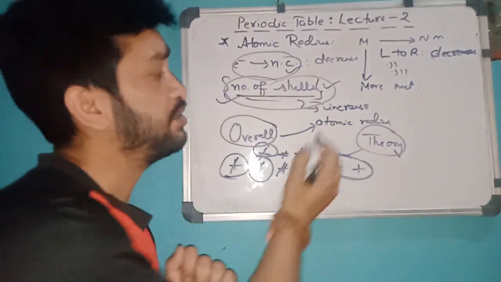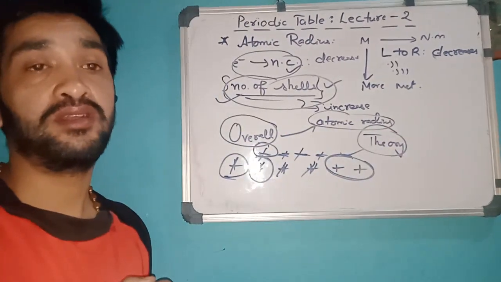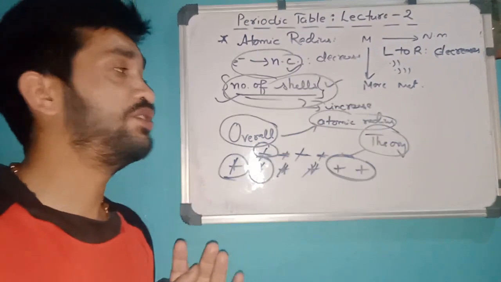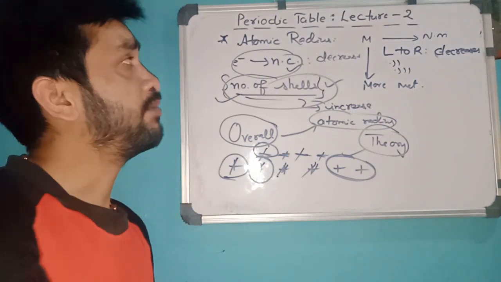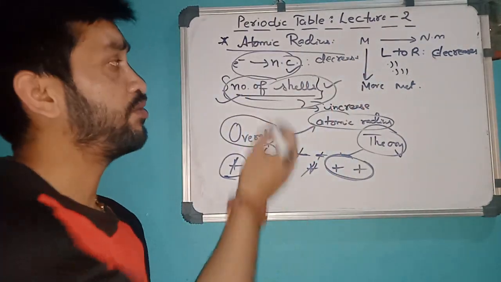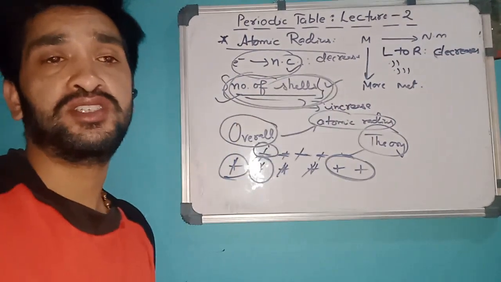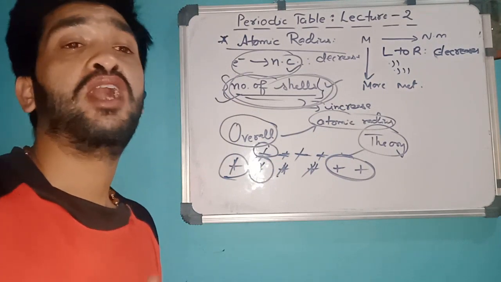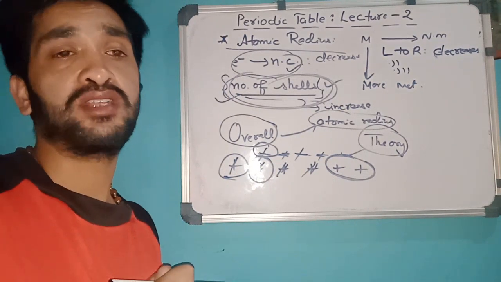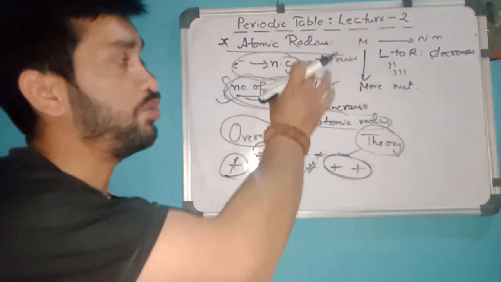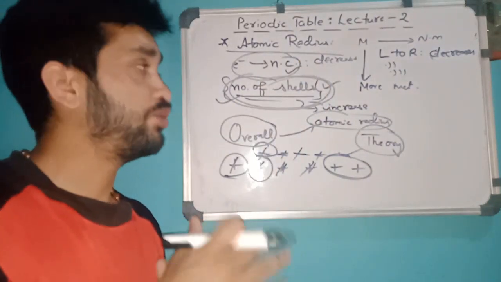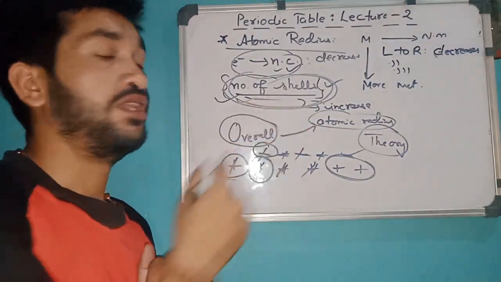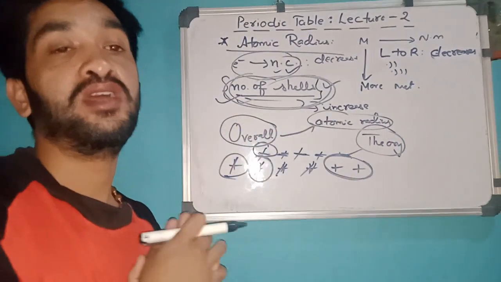So the reason is that your atomic radius increases due to your number of shells. You have to mention two factors. If you mention only one factor, suppose you write that atomic radius increases because of number of shells, this is an incomplete answer. This is not a full answer. If you just mention that because of the increase in number of shells atomic radius increases, that is a half answer. That is not a fully correct answer. You have to mention the two effects. After showing the two effects, you have to show that nuclear charge is not the dominating factor. The dominating factor here is number of shells. So overall there is an increase in the atomic radius.